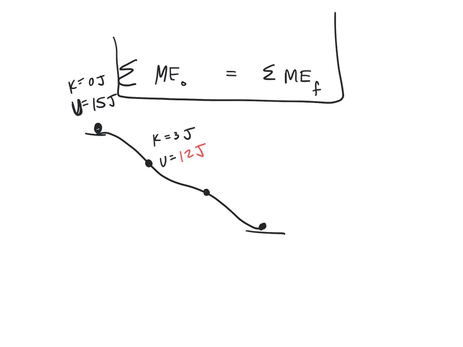So then we go to the next part. This is without friction. Correct. Mechanical energy. Friction is different. That's where we're going to talk about thermal energy when we get to that. So this is all about without friction here. So let's say the kinetic is now 5 joules. Means the potential must be 10 joules. This is not drawn to scale, obviously, height-wise. And then at the very end, we'll say that it's all kinetic, and therefore potential equals 0.